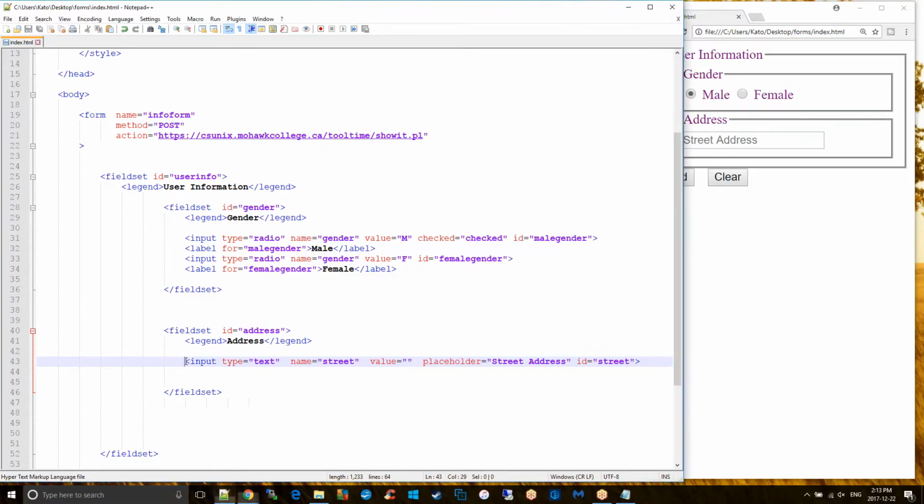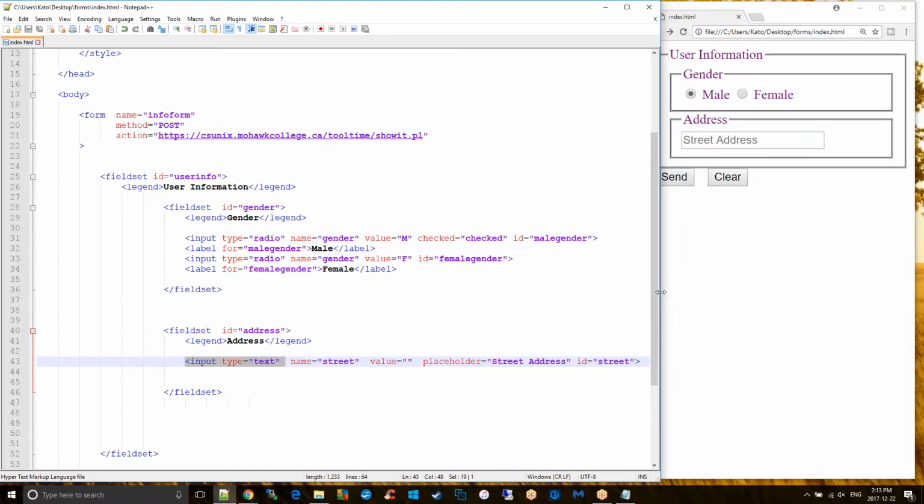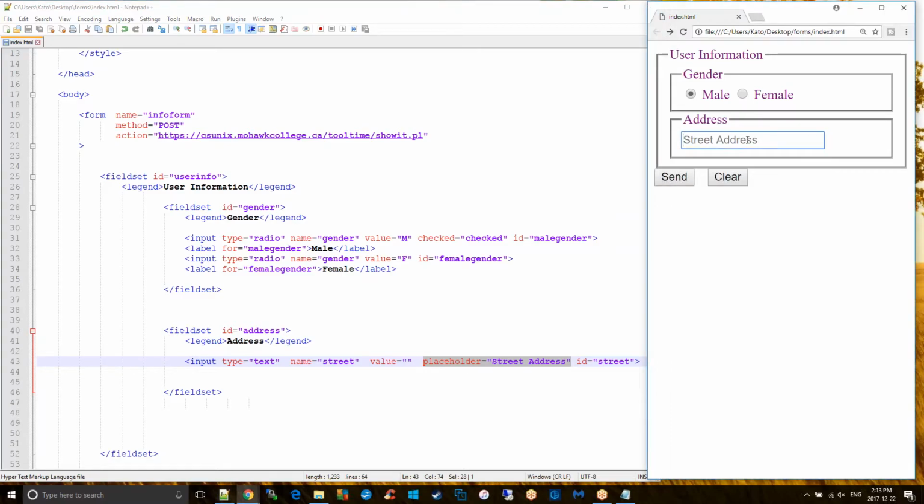Okay, so what I've done here is I've put in a text element. It's going to look like this. You can see it over here. And I've got the name of the element, which will be the variable name. I started off blank. This is an interesting property, placeholder. It makes it sort of dim in the back. And once you start typing in the address like this, it goes. And an ID if we want to do some more styling with respect to it. If I press the clear button, everything gets reset.